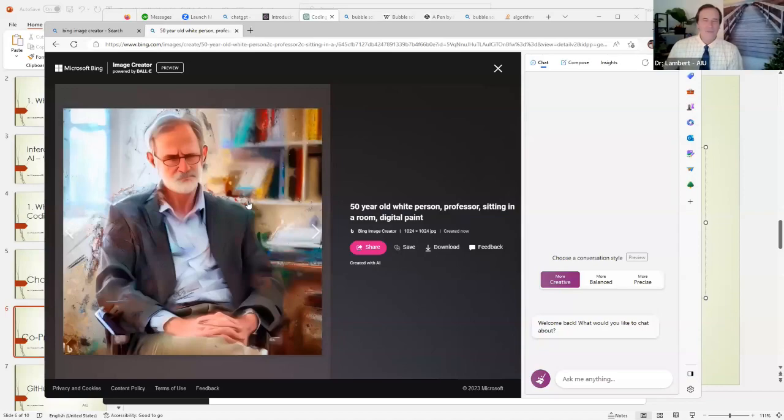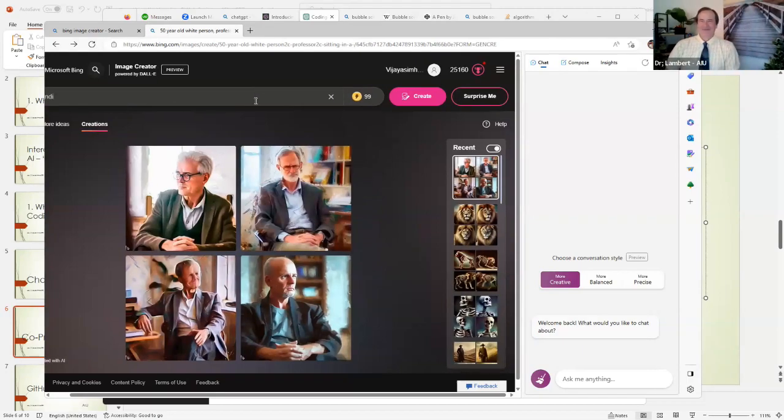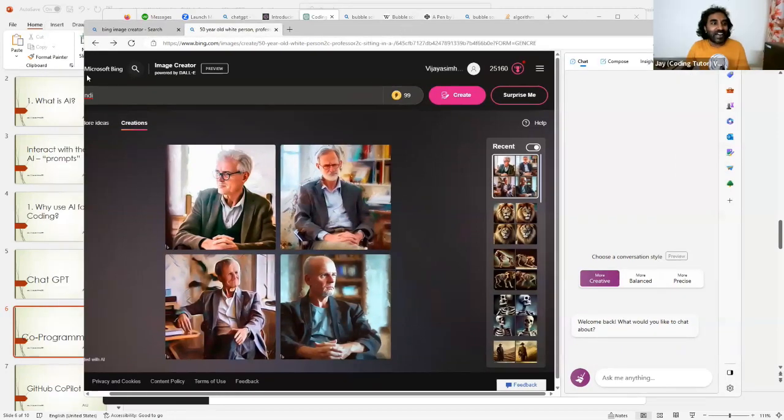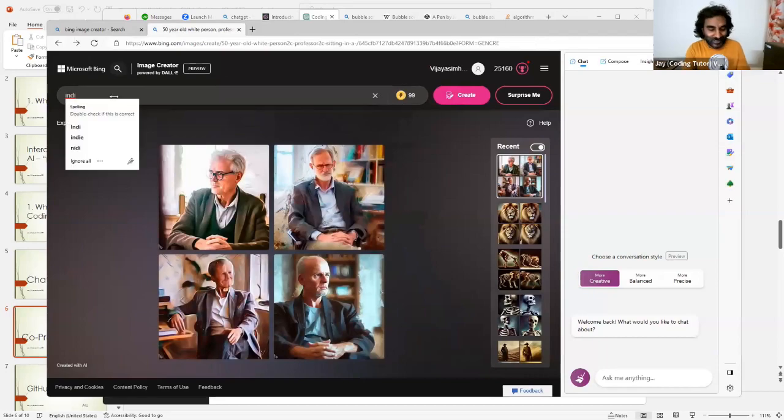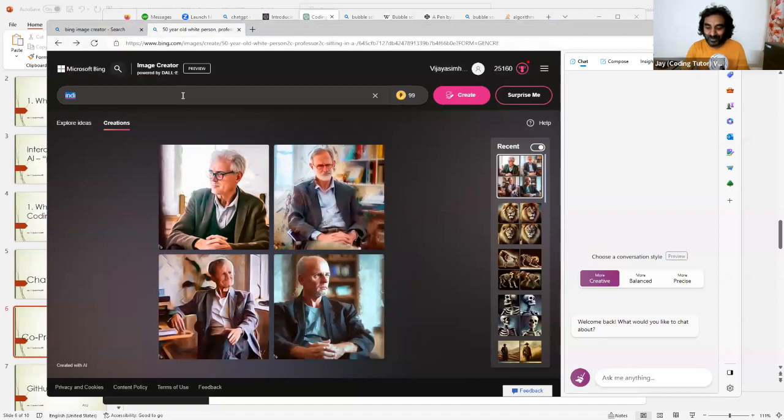Let's do another example. Let's do Indiana Jones at 60 years old going through a swamp. I don't know if it will pick up the IP, but I'm going to try, sir. I could just make it a professor, Dr. Lambert, so let me just stick to the professor. Like an archaeology professor. There we go.